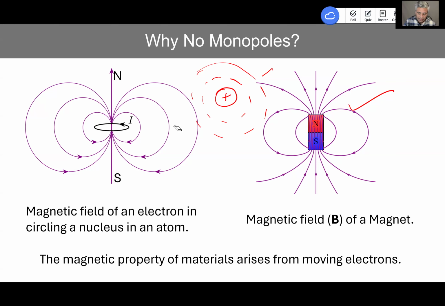That's what we notice. So that means it turns out that even a single electron generates both north and south poles. This is the magnetic dipole of an electron, let's say. Or, since it's not possible to isolate an electron, we may say it's an atomic dipole. And so that's why we cannot have just a monopole.